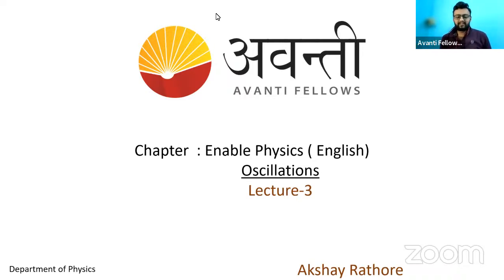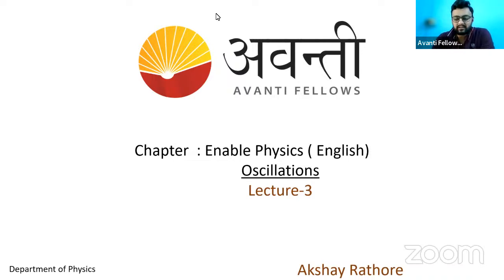Okay, so we will start another lecture of oscillations. In the previous lecture, if you can recall, we have studied about equation of SHM. What is the velocity of the particle during SHM? What is its acceleration? When this velocity is maximum, or what is the magnitude of maximum velocity? What is the magnitude of maximum acceleration? What is phase? What it describes? These were the things that we have already studied in previous lecture.